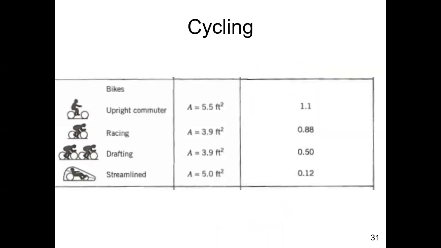Okay, so cycling. If you do ride your bike, people will take bikers, put them into a wind tunnel, and they'll measure the drag force. So they'll just have the bikers sitting there and they'll have the wind blowing this way. And then they'll have a cable which can measure the tension, which is the drag force. And again, knowing the cross-sectional area, knowing the density of the air and the velocity, what they can do is take the drag equation and calculate the drag coefficient. So that's how they calculate these.